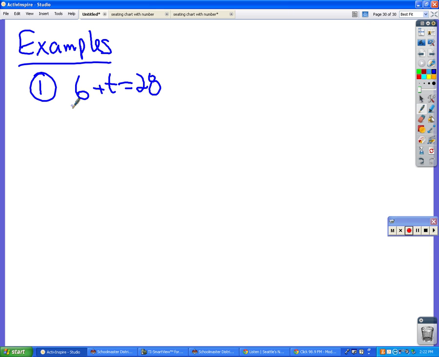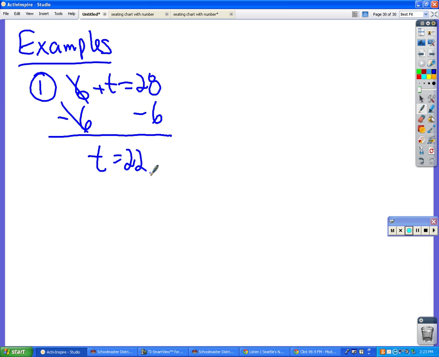Okay, good. So I want to get the t by itself, so I'm going to subtract the 6. Because remember, if this does not have a sign in front of it, is this a positive 6 or a negative 6? It's a positive, and the opposite of positive is negative. If I go negative 6 there, I have to go negative 6 on the other side too. So these 6's cancel out and leave me with what? 0. With t equals 22. Okay, good.